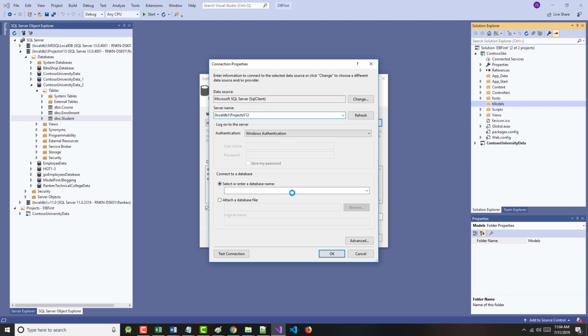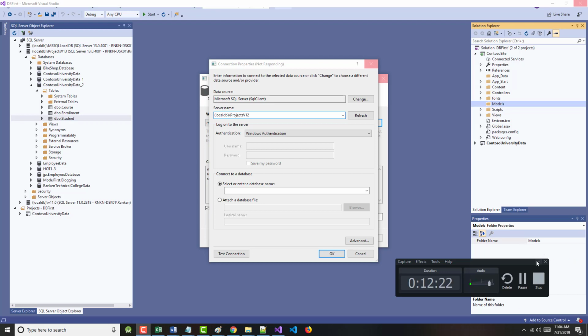This gives me an error, it's not 12. So I'll find it, let's put it that way. Otherwise, when I click down here, it should show me Contoso Data 2 as one of my databases. In fact, it should show me all the database names that are on here. So if I get an error, I'll do it the other way. There's so many different ways of doing this, be that good, bad, or indifferent.